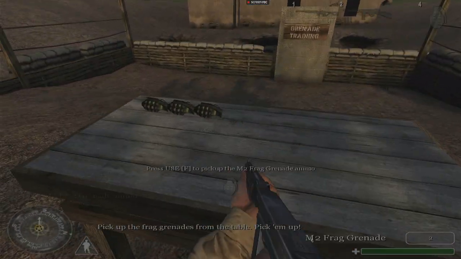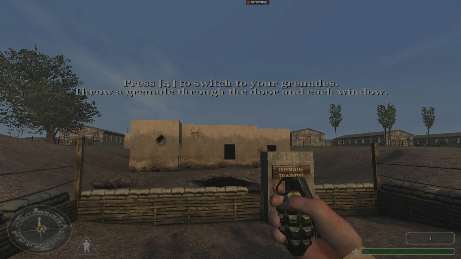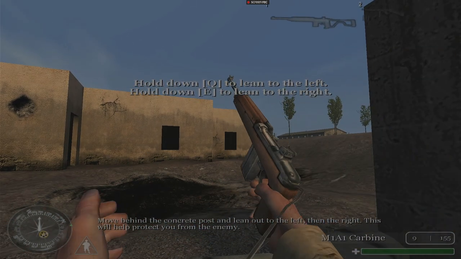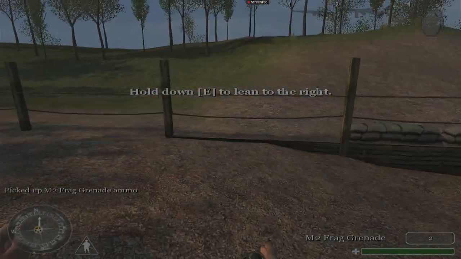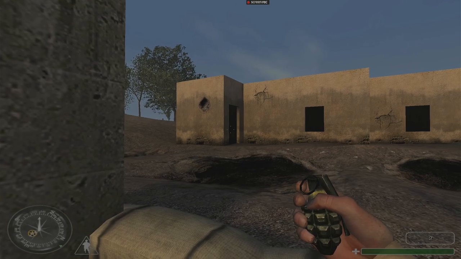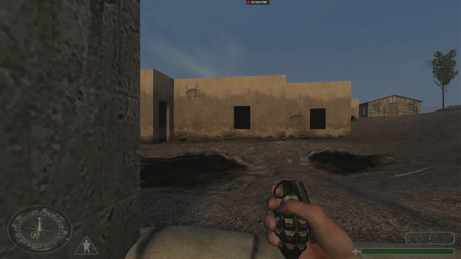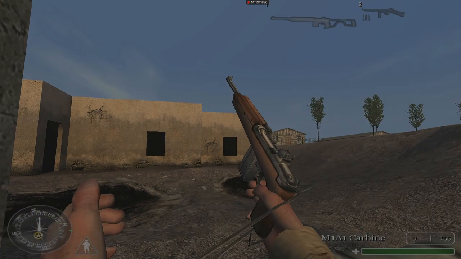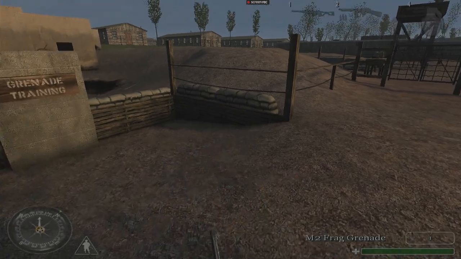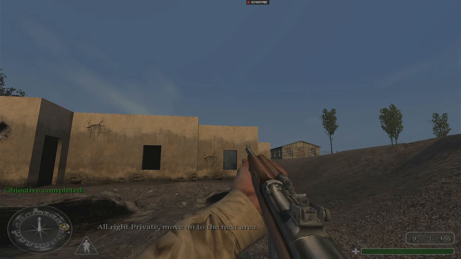Pick up the frag grenades from the table. Throw a grenade into each of the openings before you. Rock and fire. Move behind the concrete. Lean out to the left, then the right. This will help protect you from the enemy. Move on to the next area.